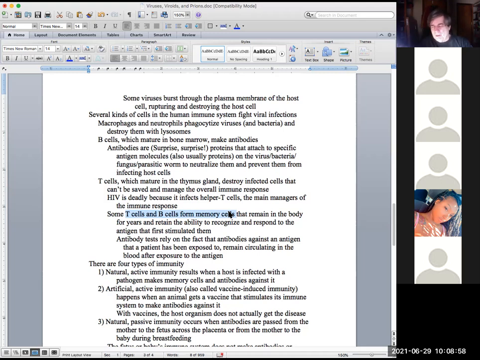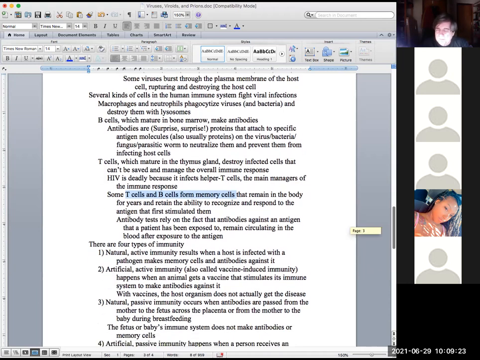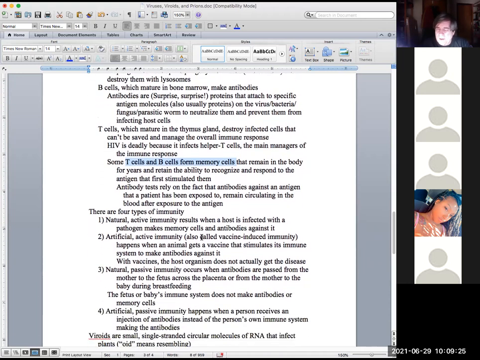So the first time you get an infection, you don't know how to recognize this antigen. You don't know how to fight it. Once you learn how, your immune response is usually faster. It's usually stronger. It usually lasts longer. So it's a more complete response. So some people who have weak immune systems are more likely to get diseases multiple times, or vaccines don't really work with them.